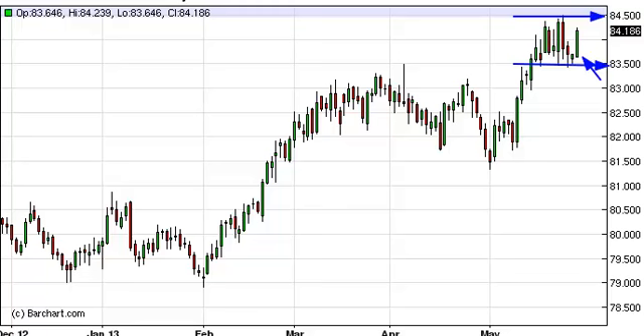So now the question becomes, what happens next? Well, typically when you get some type of move like this, you could actually make a case for a flag — it's a little early to say that, but nonetheless, typically when you see a fairly parabolic move like this in sideways action, more often than not that is a sign of the market trying to take a breather before it continues along its way in the same direction. So this should be a continuative consolidation area.